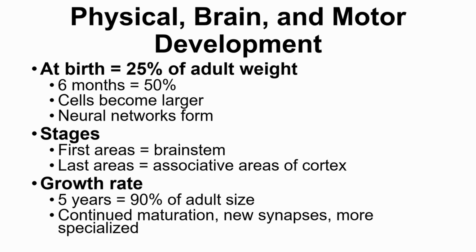So once we're born and have time to accumulate different resources, those cells can get bigger. So more surface area for the outside of the cells, more volume on the inside, they take up more space and gain more weight. And as this process goes on, as we have not only more neurons, but larger neurons, they're able to make more and more connections. So that's when we start seeing our neural networks forming as our brains are making these connections.